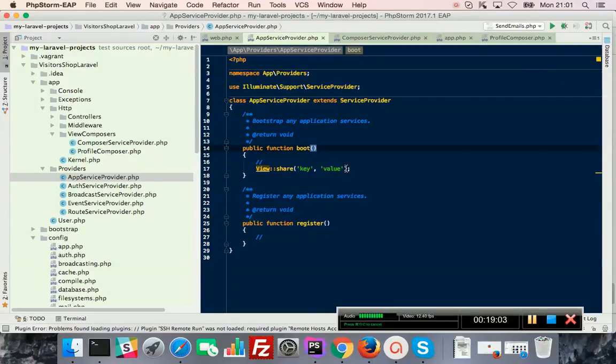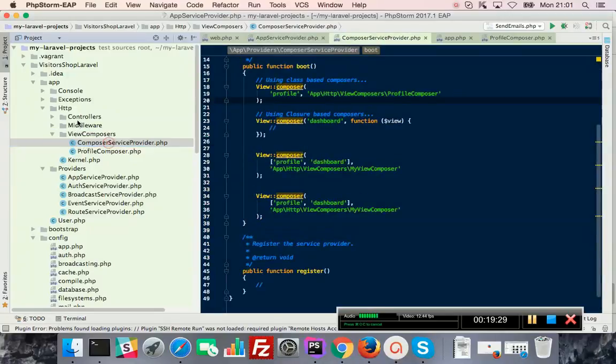And some other concepts that we saw are view composers and view creators. View composers are class methods or callback methods that are executed when a view renders. You can put them in a place of your choice. So we have placed them in HTTP view composers. We created this folder, it was not here.